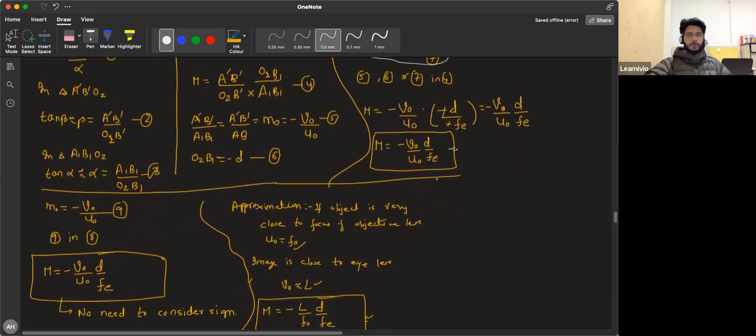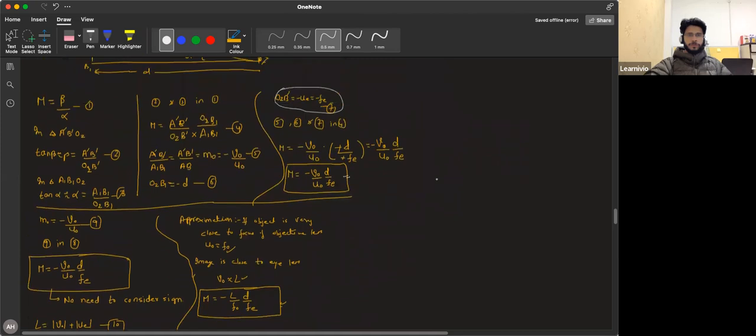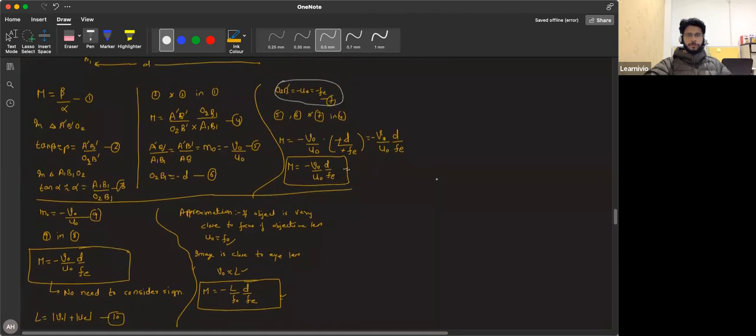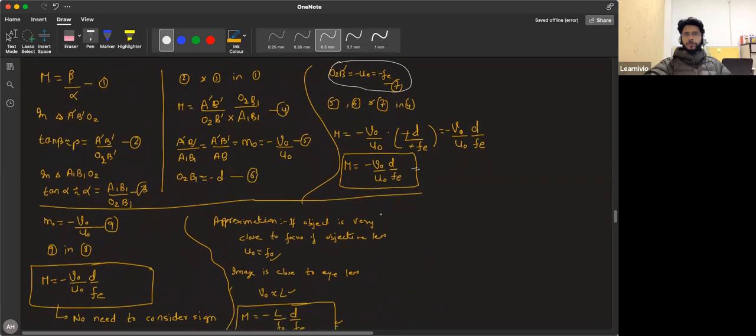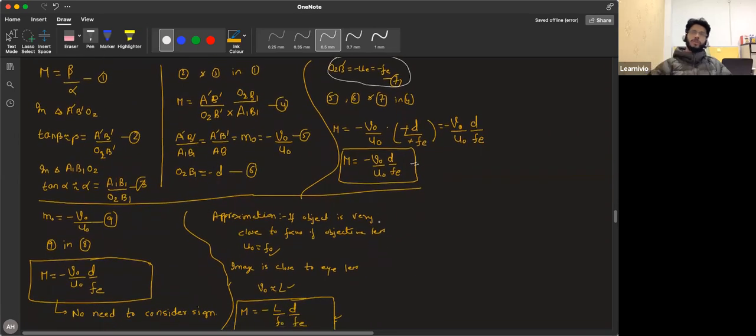Everything is the same. Just please note it down first. There's nothing that I could explain. The same steps, everything is the same. There's just a minor change. Instead of UE, you have minus of it. Please note it down. We'll start the telescope, we'll finish the telescope, and then we'll come to numericals.